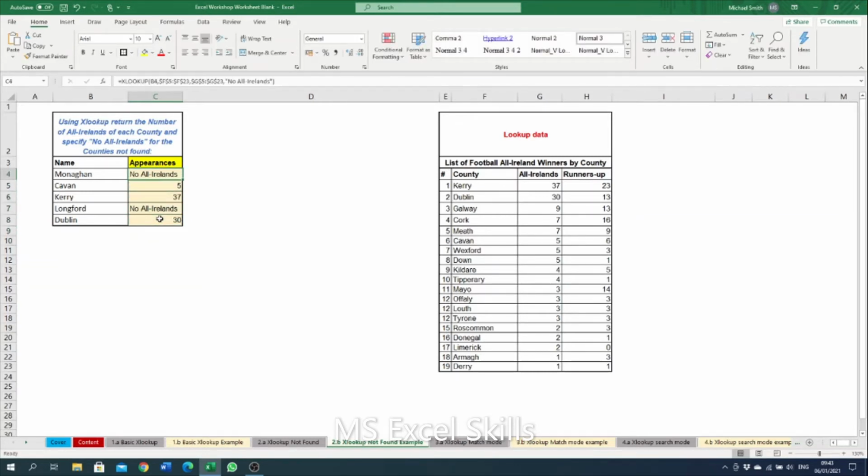So like you said, people are probably familiar with nesting a VLOOKUP within an IFERROR formula to get that function. But the XLOOKUP allows us to do this all within one formula, which is more transparent for reading the formula and less time consuming by not having to open up multiple formulas.